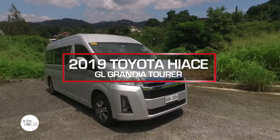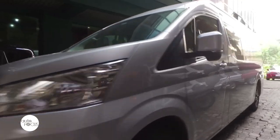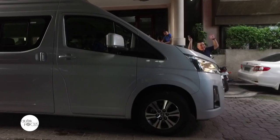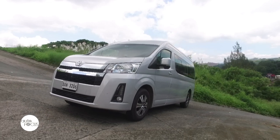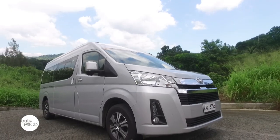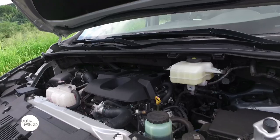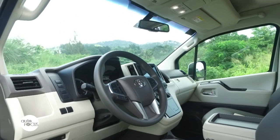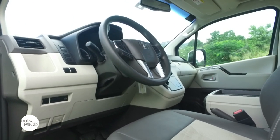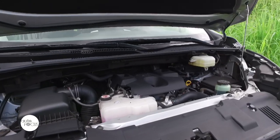Let's check out the exterior features of the Hiace GL Grandia Tour. Given the fact that the GL Grandia Tour has been revamped inside out, there are a number of changes and improvements that could be spotted here and there. For one, at the literal forefront of the refreshed modern look is a new semi-bonnet design, which means that the engine is no longer mounted atop the front wheel axle. This also means that both driver and passenger can experience better ergonomics without the heat and vibration emanating underneath their seats. This results in better serviceability as the engine becomes easier to access compared to the predecessor.